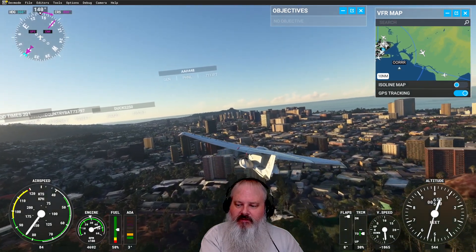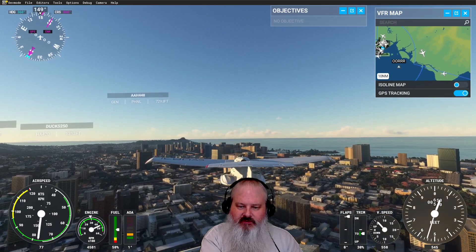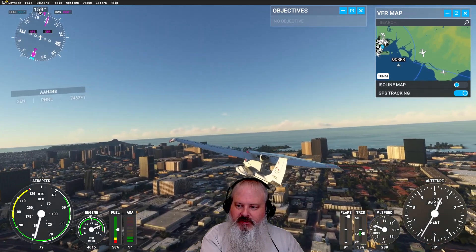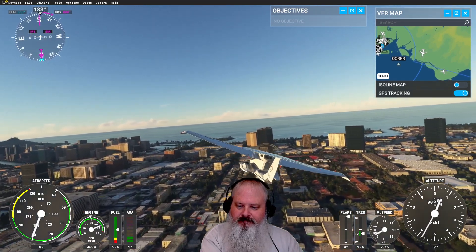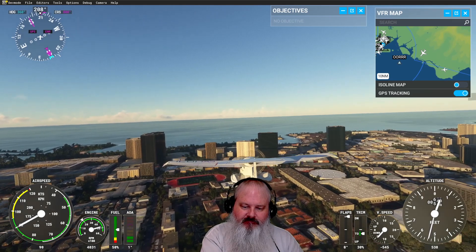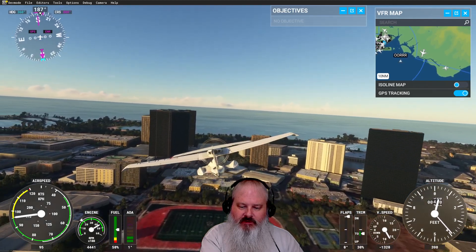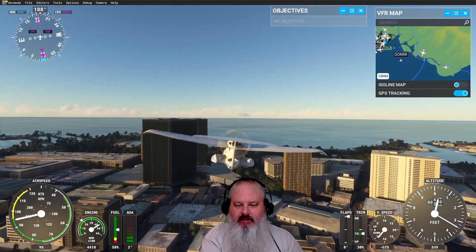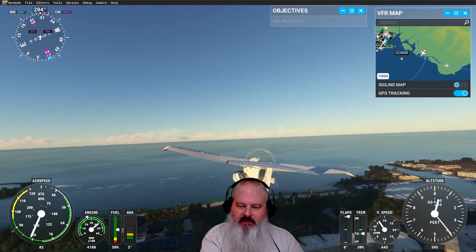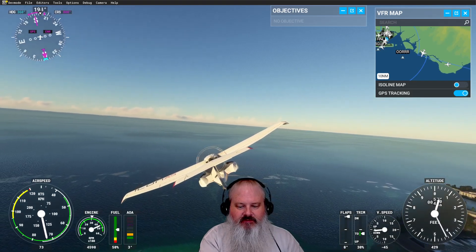A little bit choppy. There are a couple of pretty good-sized buildings in Honolulu. Let's go back toward the ocean a little bit, see what we can see. What's that — a football stadium? Interesting. Well, I'm sure there's probably a DLC for the map for this one so that the boats would not be flat — probably a little more 3D-ish. But it is what it is. This is the first time I've flown over.